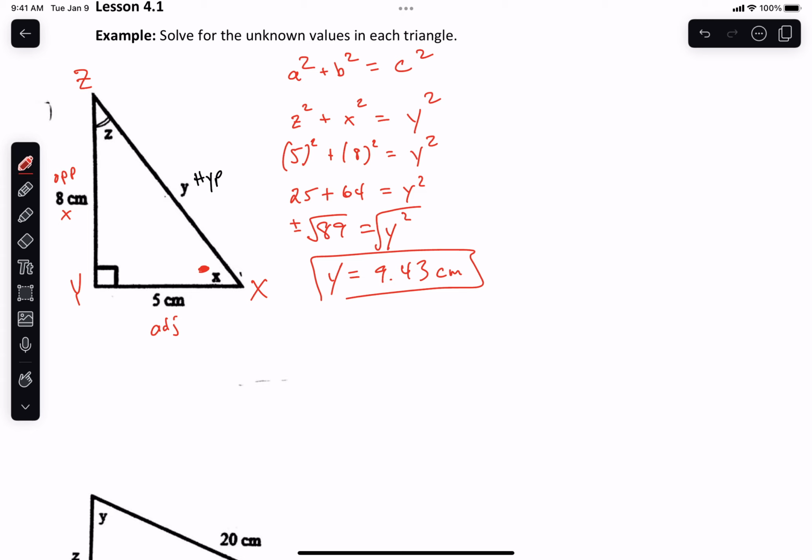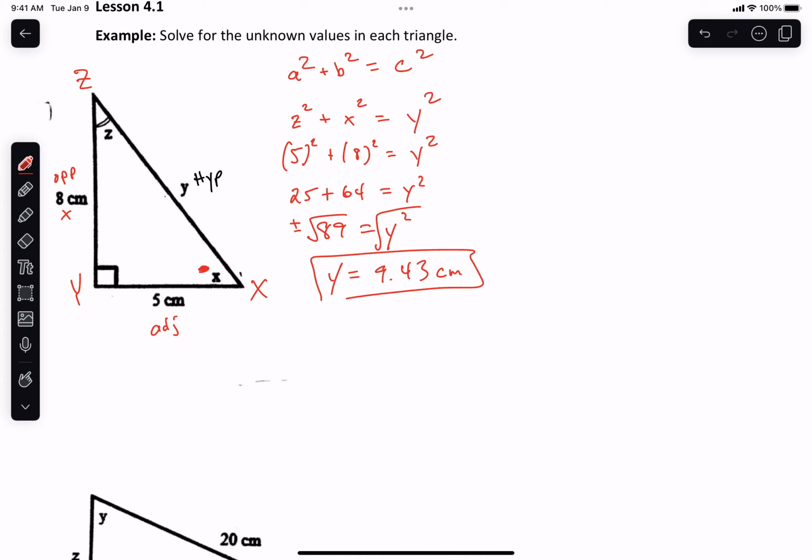Okay, are we done? What else do we need? Angle time. I need the angles. So you're stuck having to use your trig ratios to find one of them, but you could use them to find both, but there's a smarter way to find the last angle, which I think you all know. So we'll solve for angle x, because that's how our triangle is labeled, right?